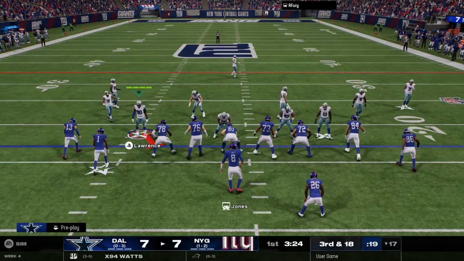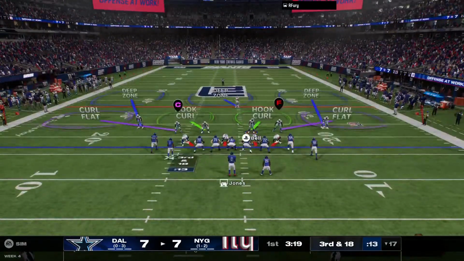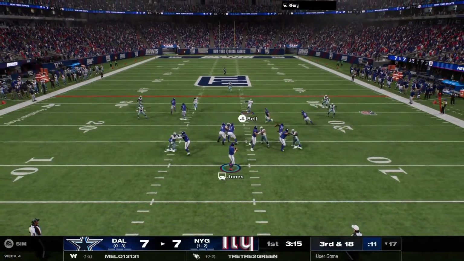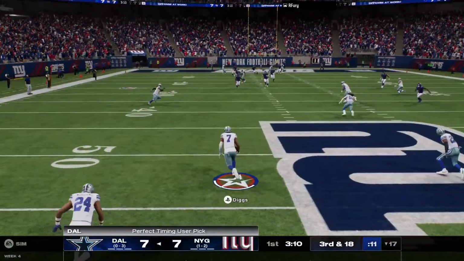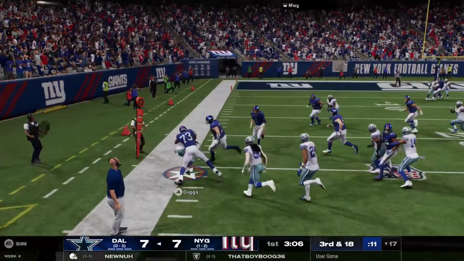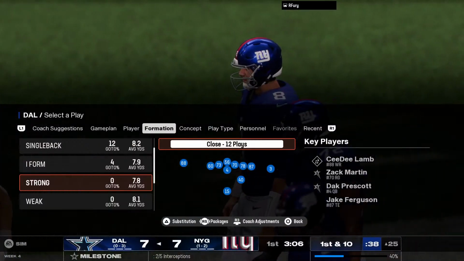Work to do following the sack. It is 3rd and long. Okay, here we go. Out we go. To throw is Jones. Now he'll air this one out deep for Hyatt. And he's going to give a short field to his offense here as they try to break the tie.